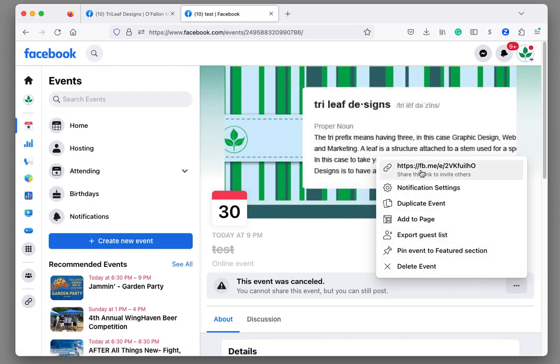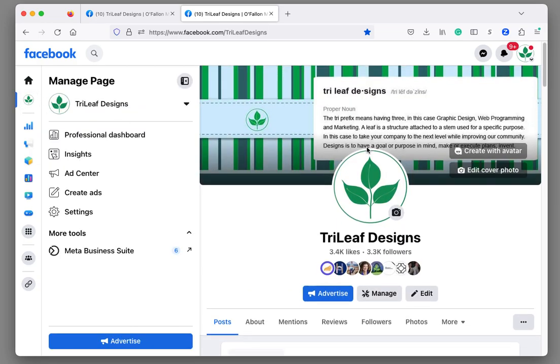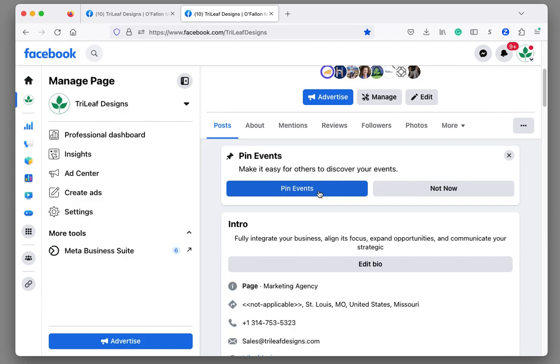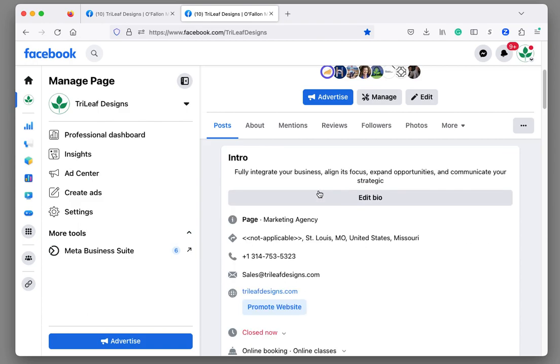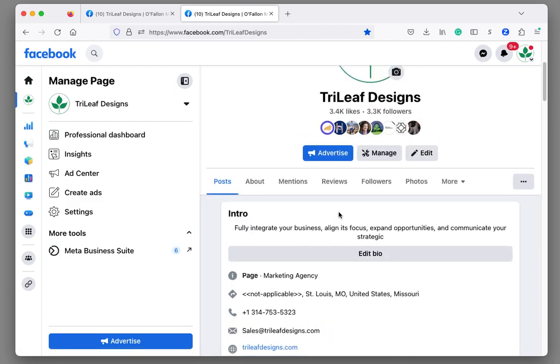You can also go back to the Facebook link. If you shared that link, it won't change, so you can use that again. You can also go and see in your pinned section if it's there. For groups and stuff, I really suggest you add a pin section so you can click and say pin events, and that will add the events to the top of the page for the viewers. If you do events, it's really nice to have those promoted right at the top.